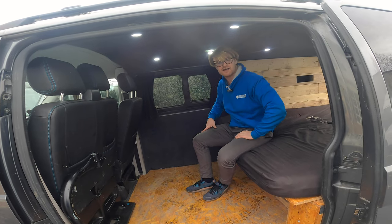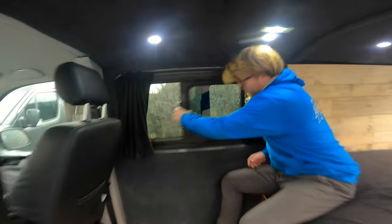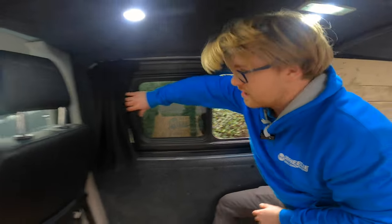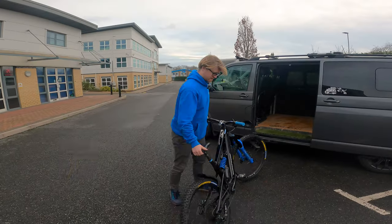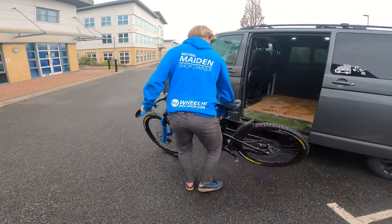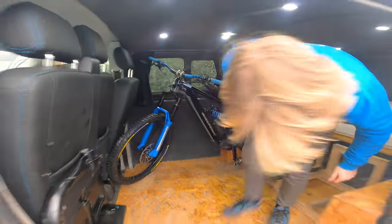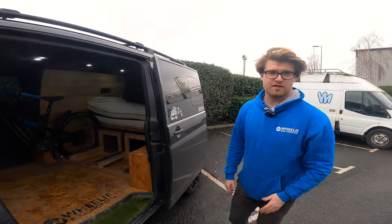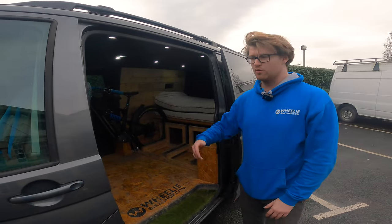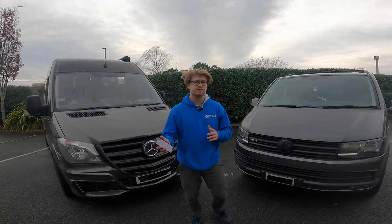Let me show you the bed converted down - and there we have a massive king-size bed that is dreamy and so comfy. Under here the bike rack comes out and there's still plenty of space - I've had fridges in there and even a downhill bike. This was actually my first van so I really went to town on it. It's carpeted on the inside, windows open up so you can get your head out in the night. Loading a large e-bike - watch how easily it goes in - done, loaded, secured. You can even fit three bikes in each gap and they don't touch each other. We've driven loads with three people and three bikes going fast around corners and they're perfectly fine.